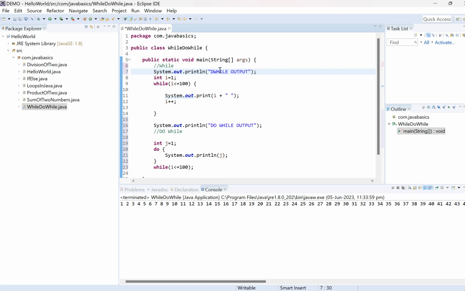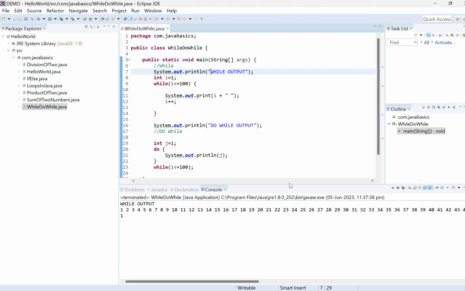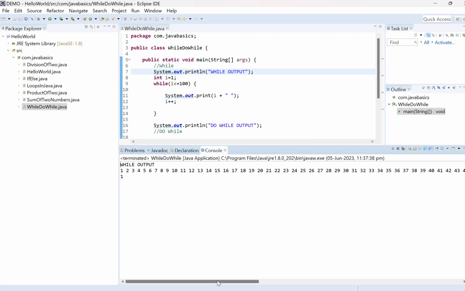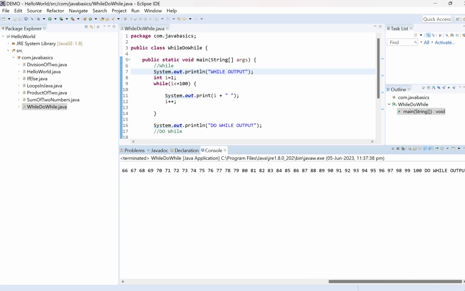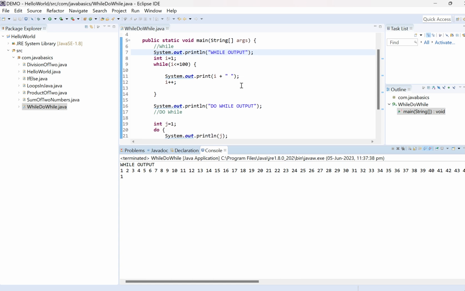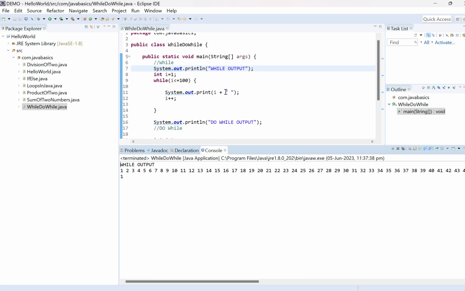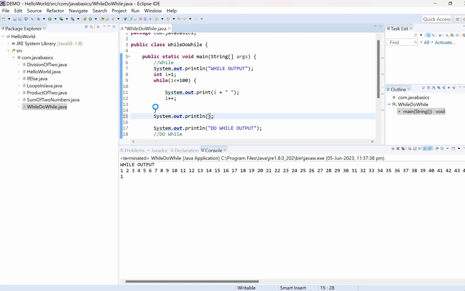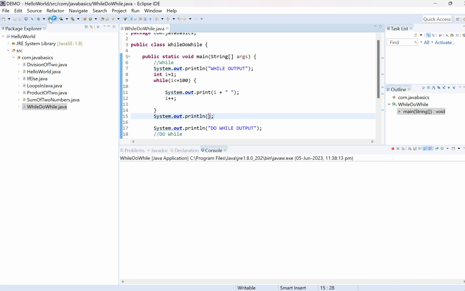Okay, save the program and run the program. So it is printing on the same line because we used print here. So for that we have to put System.out.println. Save the program, run the program.